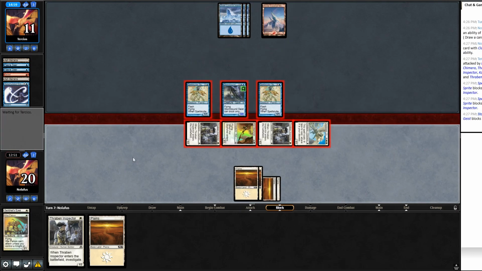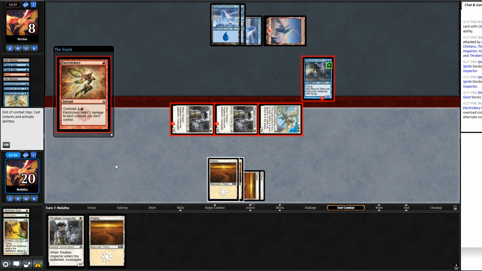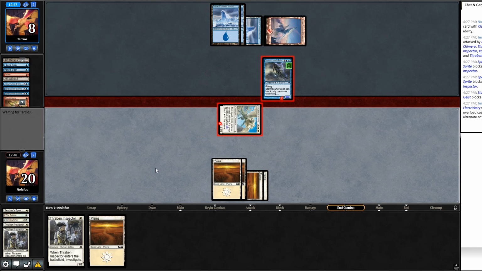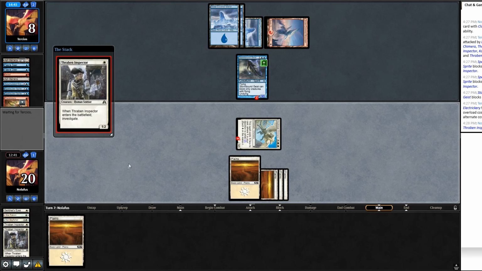Okay, okay. So they have to have something, right? An instant, okay. So there goes my Thraben Inspectors, although now I can cast these Sentinel's Eyes. Let's get the Thraben Inspector.